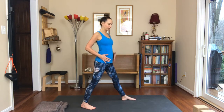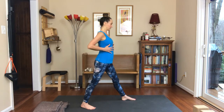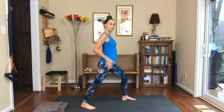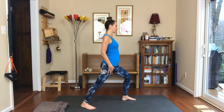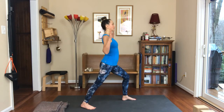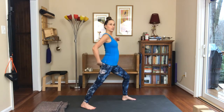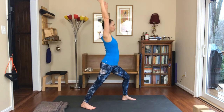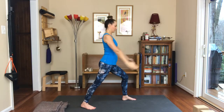Your hip points can be at a diagonal and your torso can stay at a diagonal, or you can do a little twist with your hips staying at a diagonal and let, at your navel, let the ribs twist forward and your shoulders twist forward. So you can play with both of those. Bend the front knee, staying grounded in the back leg without too much leaning forward. And then you can just stop once it gets right over your heel. It doesn't have to go too far. And the arms can either be W arms. You can engage that back glute, hands on your hips. Or you can reach your arms overhead. And we'll just take one inhale, exhale here. Breathe in and out. Okay, arms can come down.